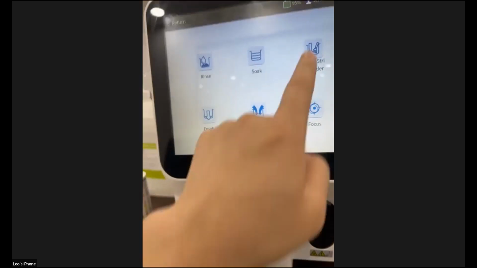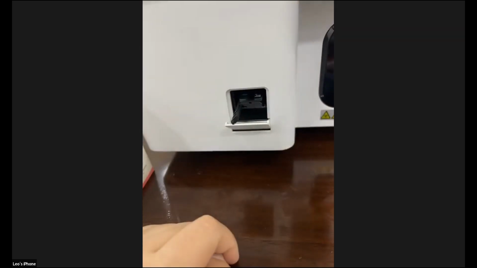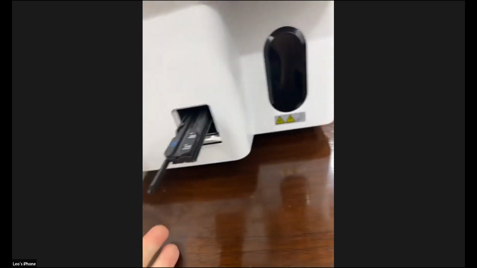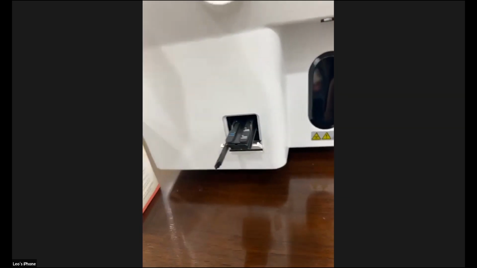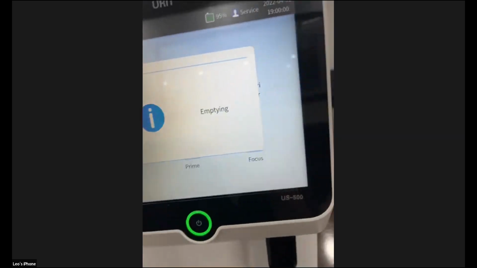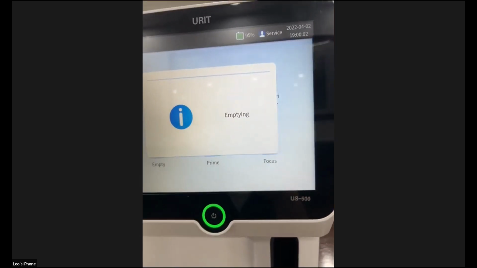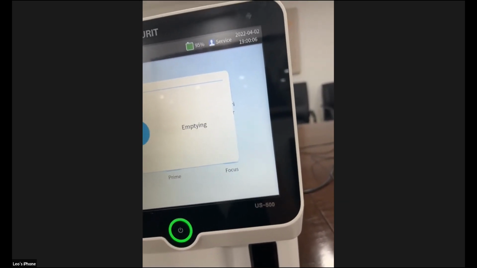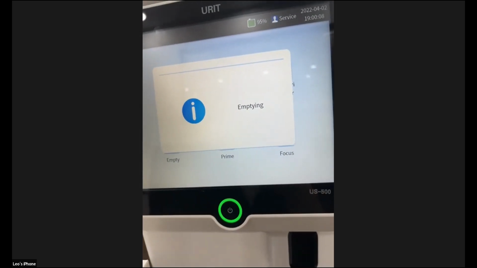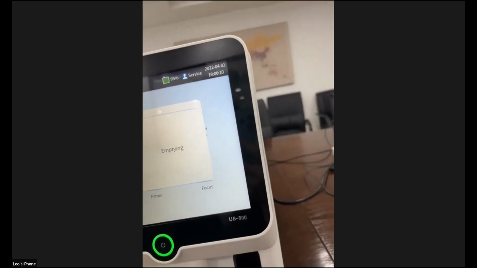Like I just gave the example, when I click here, the strip holder will pop out, and we can do maintenance, including cleaning or other maintenance of the strip holder. And empty means we can empty the machine if we plan not to use the machine for a long time.